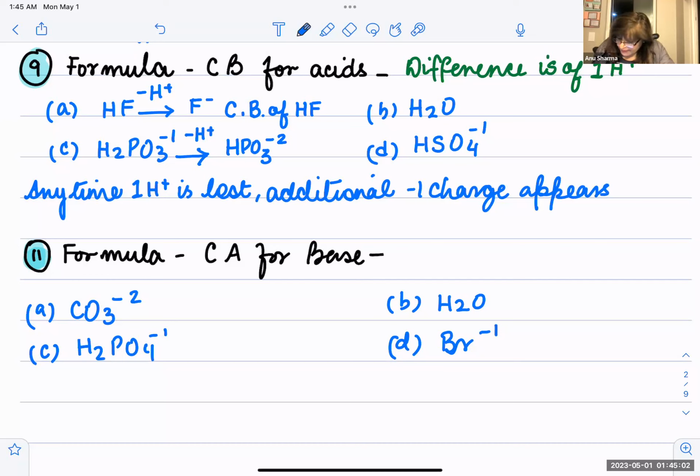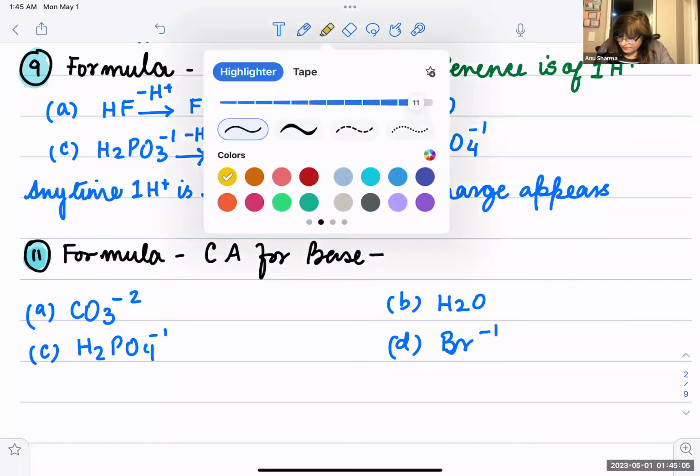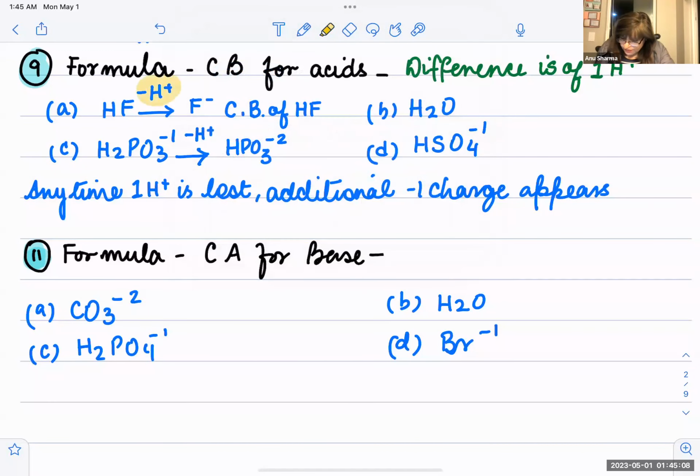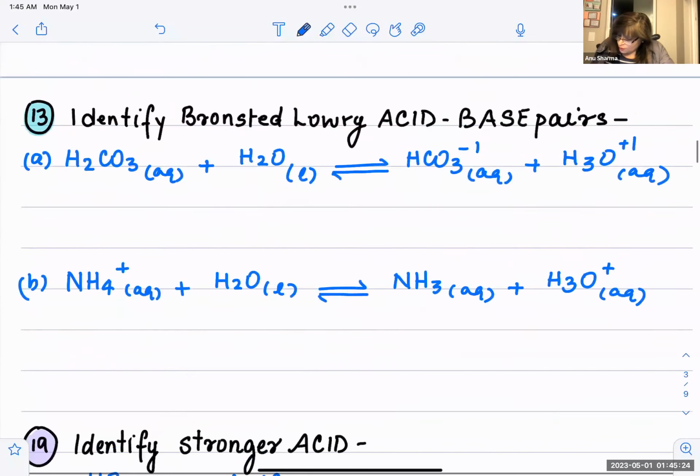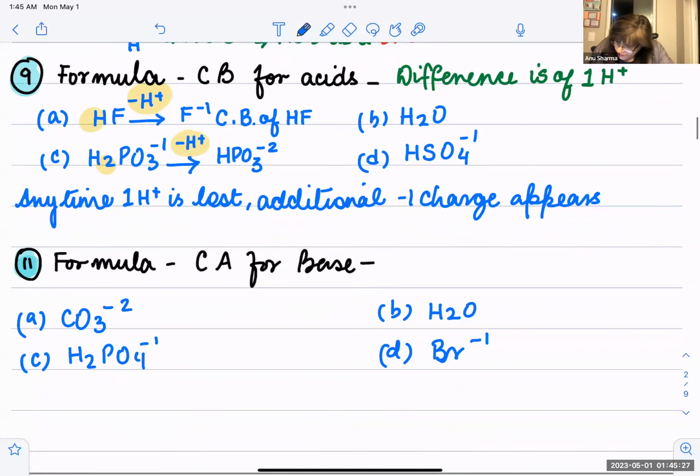Okay, so 1 hydrogen ion is lost. So here you see the 1 hydrogen ion is this one. Similarly here, one of the hydrogens from here is this. So now you're just left with 1 hydrogen ion, but 1 extra negative charge comes. Okay, next is H2O. Here also you lose 1 hydrogen ion, and this gives you OH minus. And anytime 1 hydrogen ion leaves, it leaves 1 negative charge. So this 1 hydrogen ion has gone from here, and then now you have this negative charge.